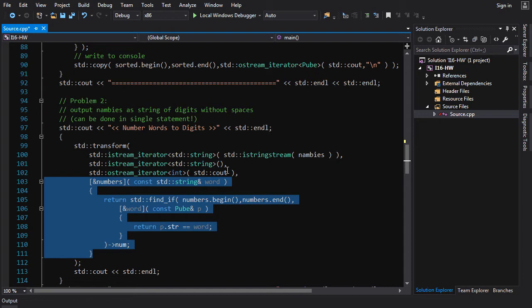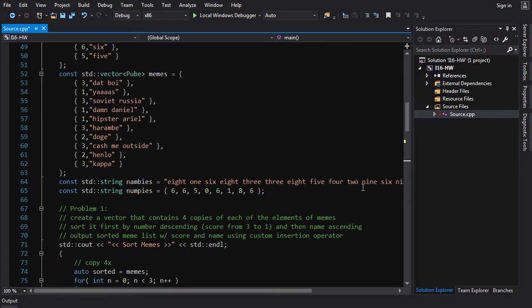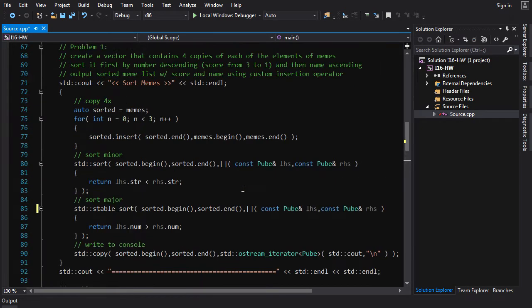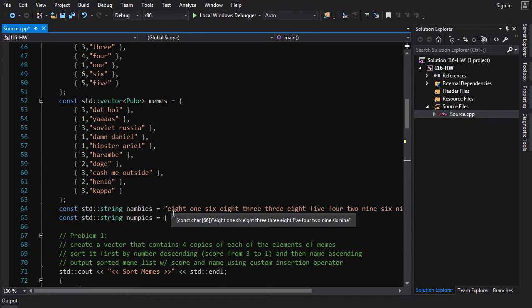Now what we want to do is iterate over all the words in here, and then for each of those words convert it and output the converted digit to the console. Now there's a bunch of problems here. The main problem is if we try to iterate over a std string, we're going to be iterating over individual characters.